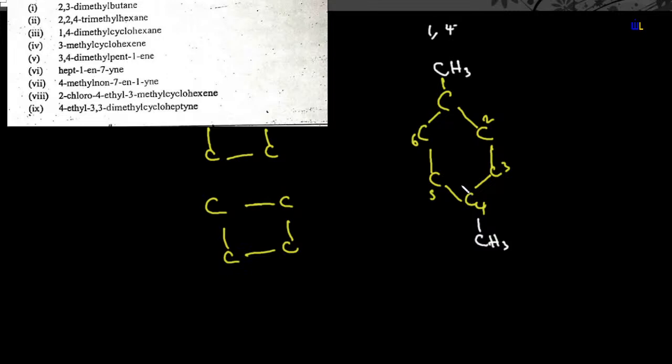This is not a benzene ring. Why? There is no circle in the center, and there are no triple bonds. There are not 3 double bonds existing in this chain. So some of you might mistake this for benzene, but this is not benzene. This is just cyclohexane, and this cyclohexane now has 1,4-dimethyl, and that's that basically. Okay, I hope this is clear.